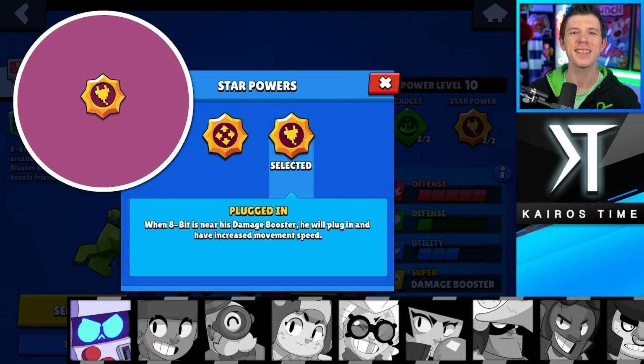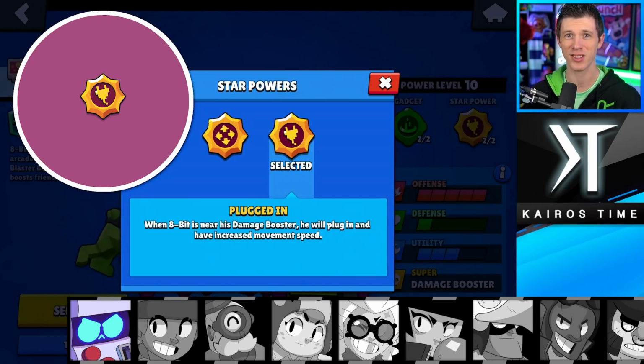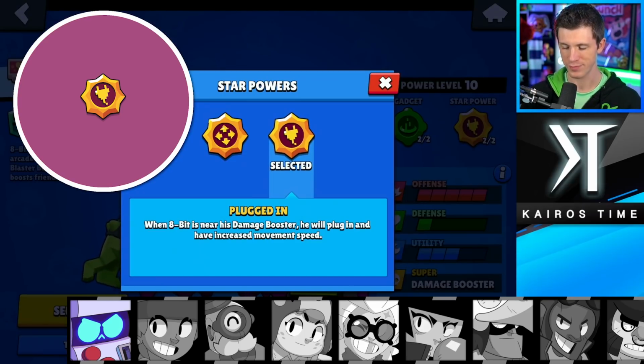Starting off is 8-Bit, who has a must-use star power. You guys see that this pie chart over there is 100% all the same color, right? That's because all the pros voted for Plugged In as 8-Bit's best star power. Do not, and I repeat, do not play Boosted Booster. Plugged In's the way to go.